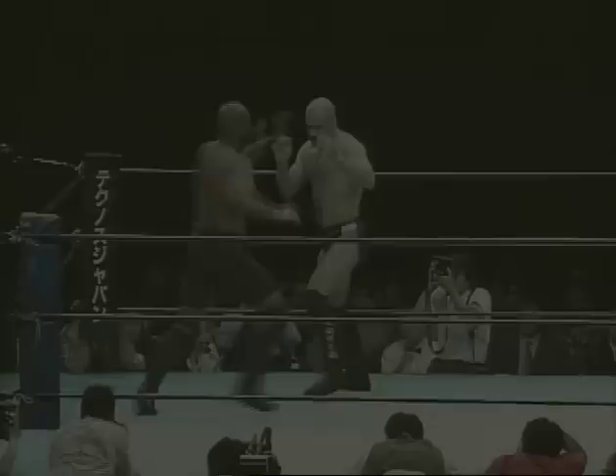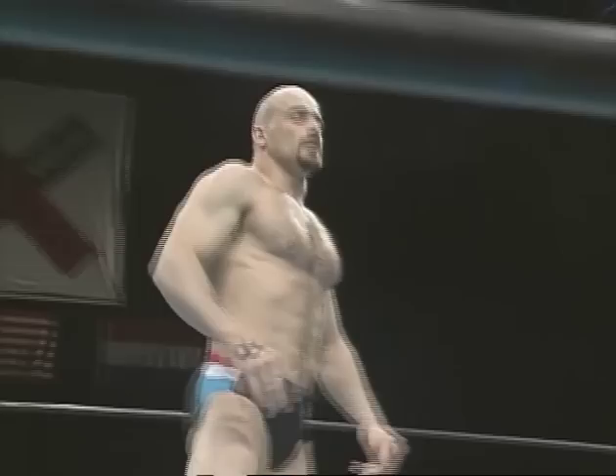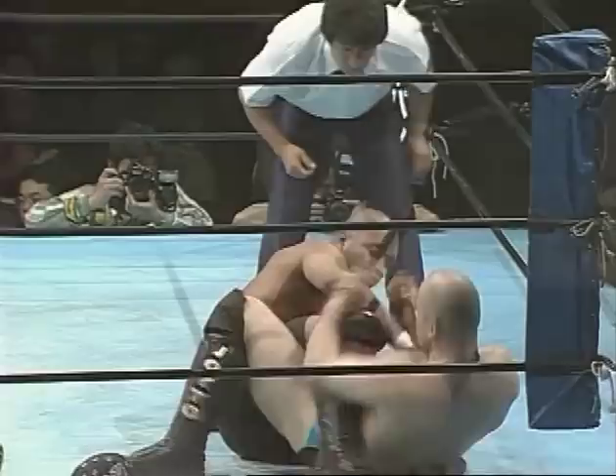I thought this would be fun to show you guys again. The left kick to the head — oops, I lose my balance. Maurice here trying to jump on me, trying to go for a position. I say stop, wait, wait, I get up. And everybody was asking, what is going on?